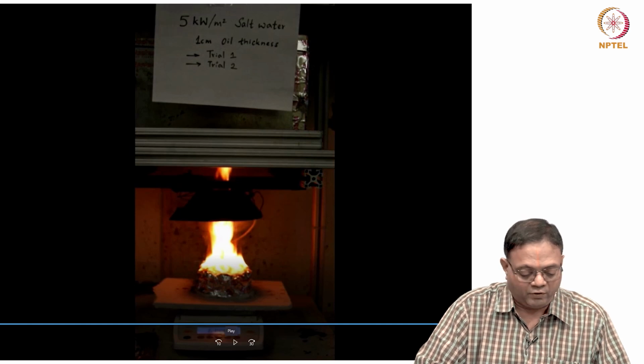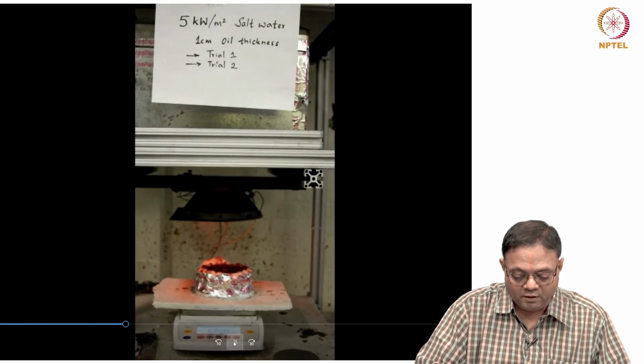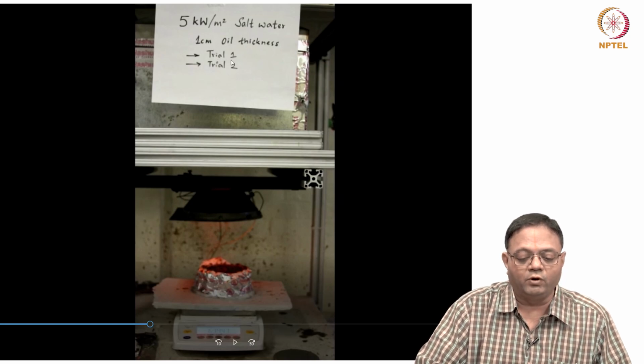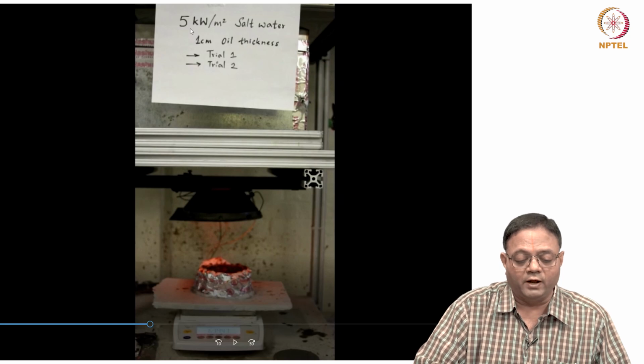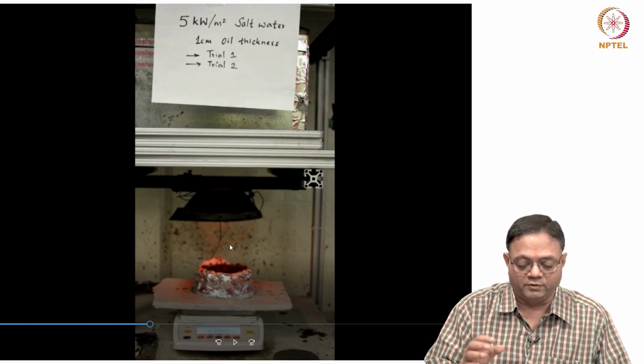Different types of sampling can be done here. For example, the radius or the diameter of the pool can be increased. This is one of the trials, basically the second trial. You can do it for various heat fluxes, the depth can also be varied, and different types of fuels can be put, and that is the advantage of this. You can also vary the distance, and keep the igniter, which is a spark, normally 8 centimeter above the surface, to ignite it.